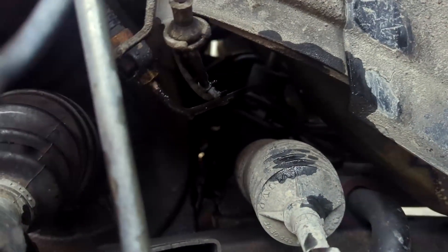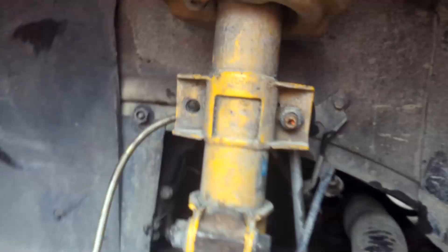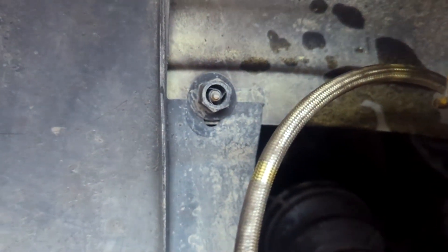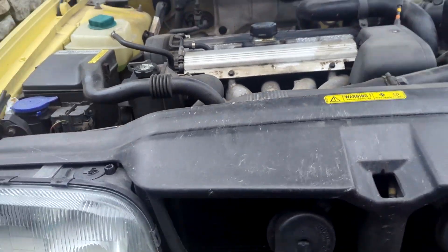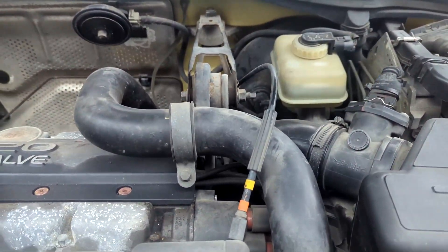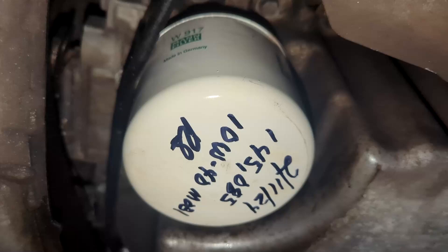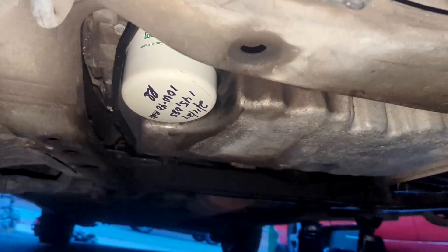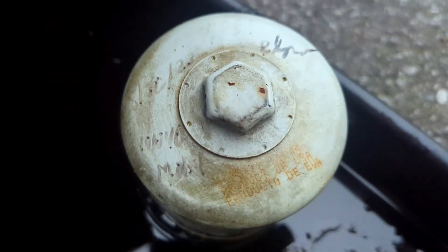Stainless steel line — no drips on the bottom of that. We're going to go ahead and change the oil, and I'm going to try to seat this cover better in that bolt. I checked the oil — we're on the minimum line. I'm going to top off that coolant. Looks like I need to press that bushing in a little bit; it's hanging out for some reason. Let's go ahead and drain it. Got my oil change done. I marked my oil filter — that's how I keep track. The old one, it looks like it was around 135,000 miles, so it was time.